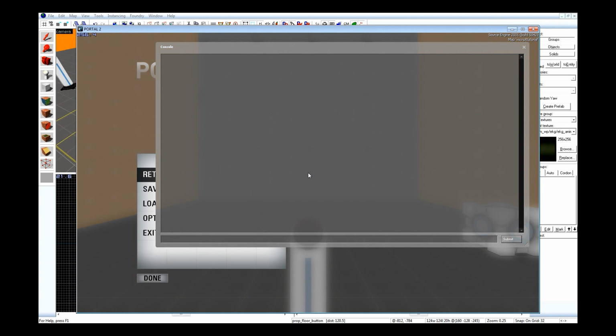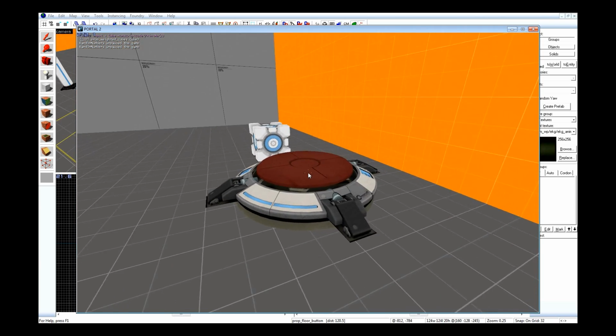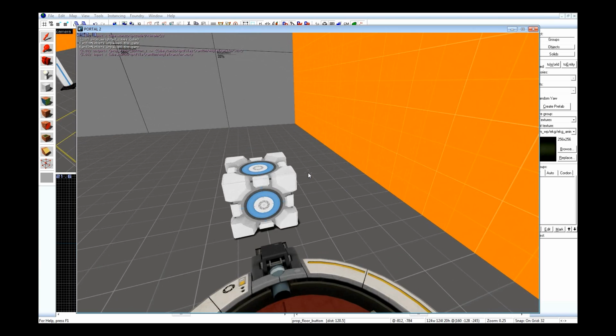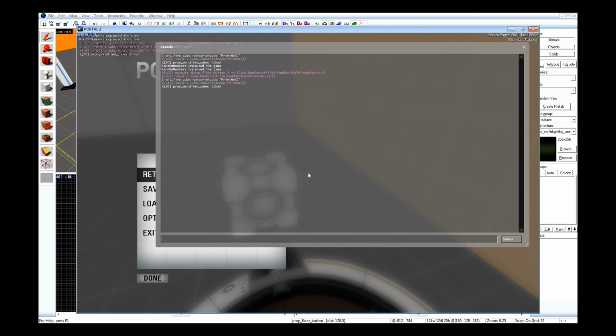So if I tell the cube right now to run the script code, oops, there we go, print me, it'll do it. But if I step on this button and execute the command again, it still executes it.